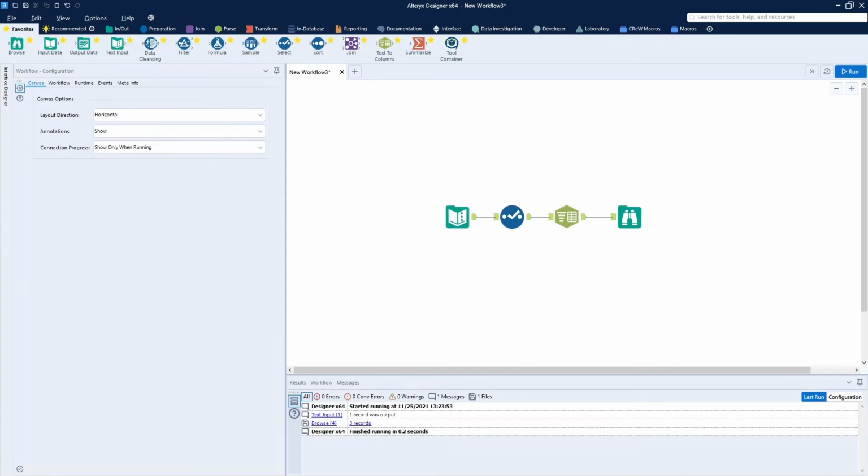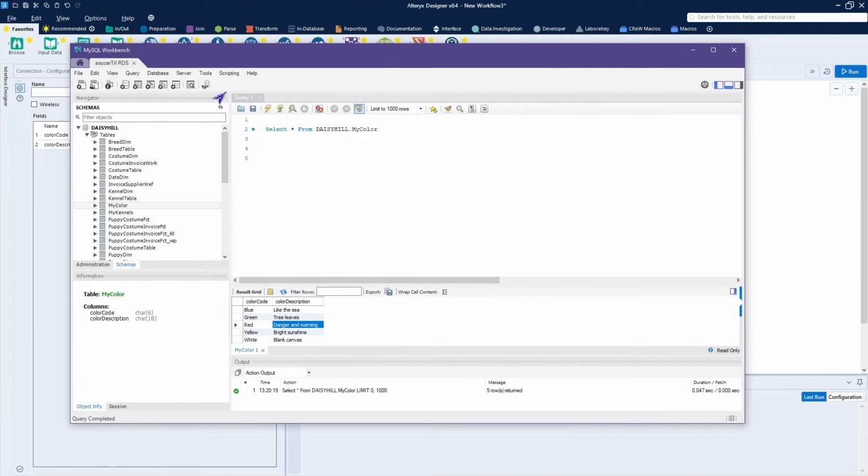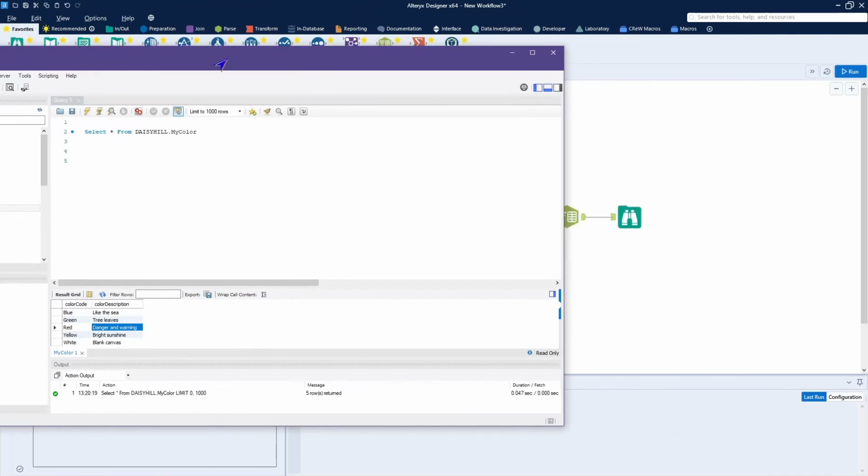some data from the database, because this is when I first experienced it and it was a bit frustrating. It had me actually give up on apps for a little while because I didn't understand what was going on. And I went ahead and created a table in MySQL database called MyColor. Querying it, it shows that we have 5 colors in there: blue, green, red, yellow, white. We also added this color description just to get ready for how all of this is going to work.